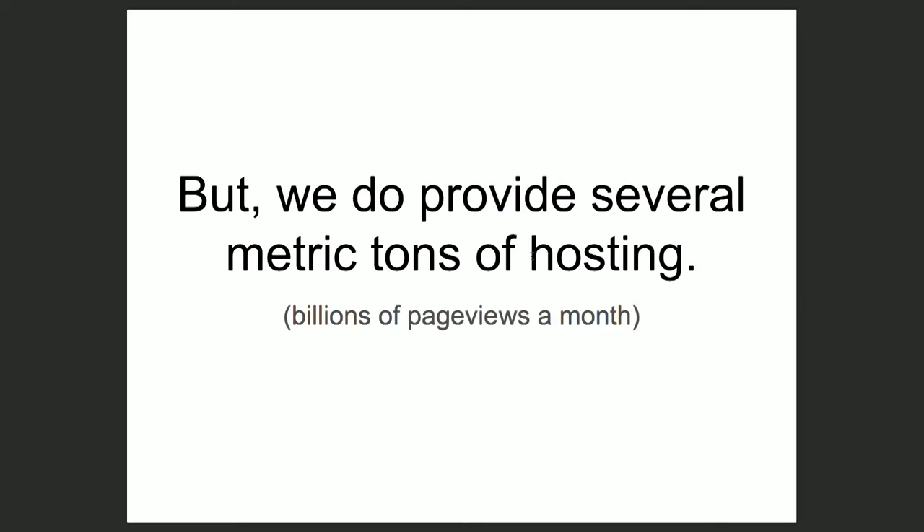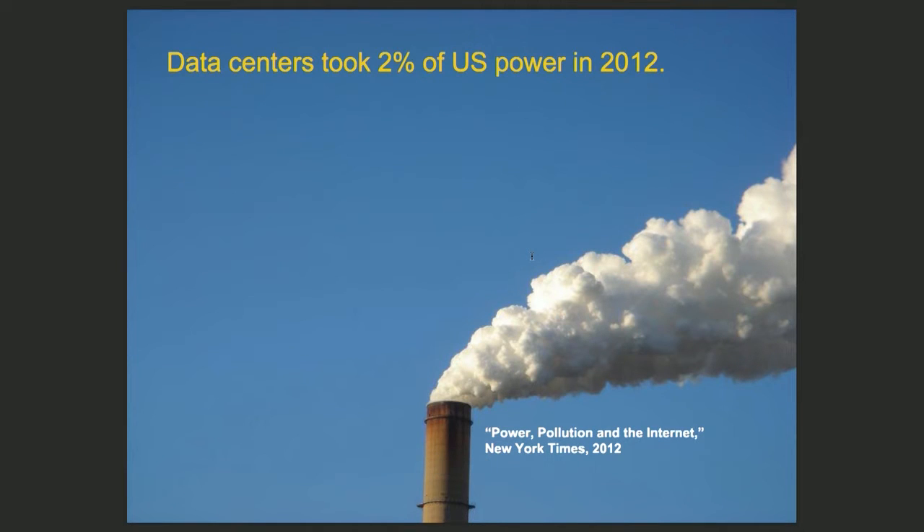I care about this deeply — not just because site performance is crucial to the user experience, and not just because it's crucial to SEO, but also because site performance is crucial to me and my industry. As infrastructure providers, we have a responsibility to make things go fast and work efficiently. Data centers now consume 2% of all the power in the country. The largest public clouds, which are supposed to be the most efficient — like Amazon EC2 — are running at something like 7% to 10% efficiency. They use all the electricity either way, but only 7% to 10% is actually churning through CPU cycles. If you think about a power-in, benefit-out ratio, that's like incandescent lighting levels of efficiency. It's just not going to scale. We have to do better. When your sites are performant, you're using my infrastructure effectively and everybody wins.